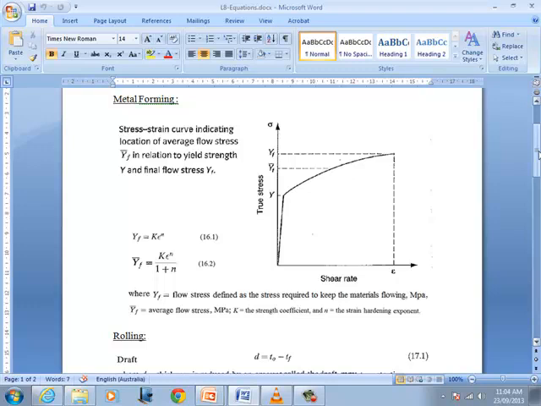We are more interested in this part of the curve rather than this part, because we want to change the shape of the material. If this is to happen, we've got to focus on this part, which is the plastic deformation region of the curve, beyond this stress, which is yield strength. Okay? So design engineers focus at this point, manufacturing engineers focus at this point.